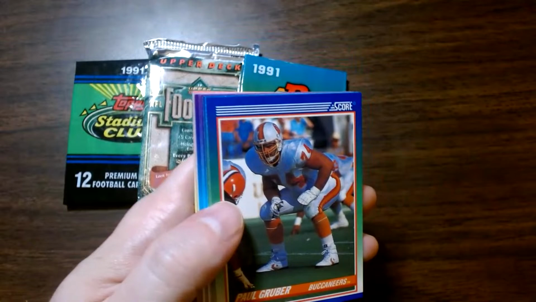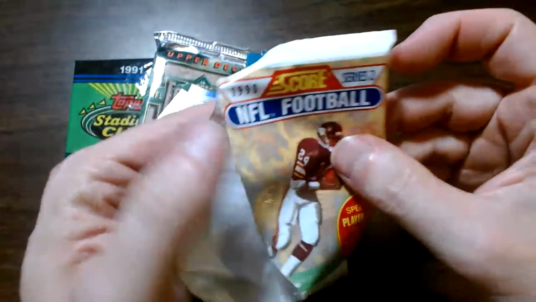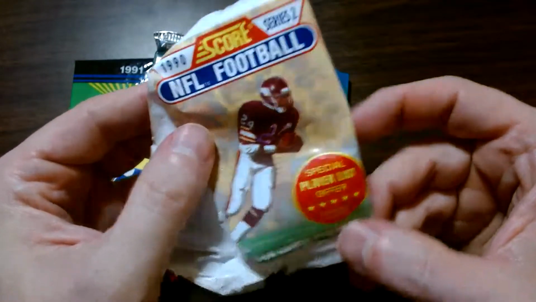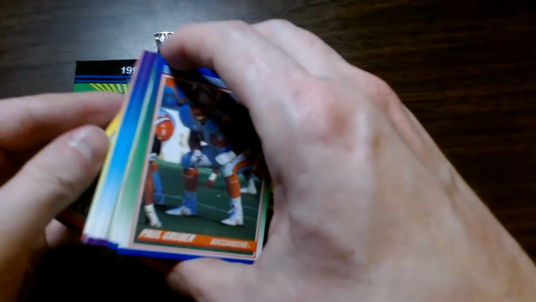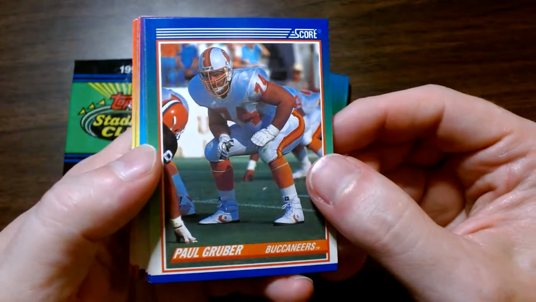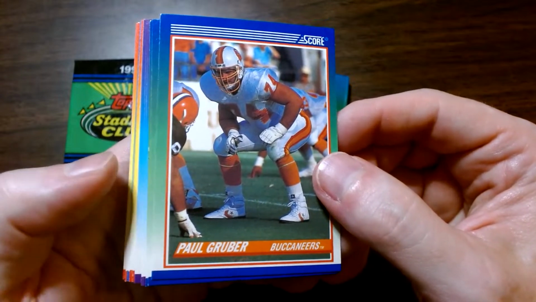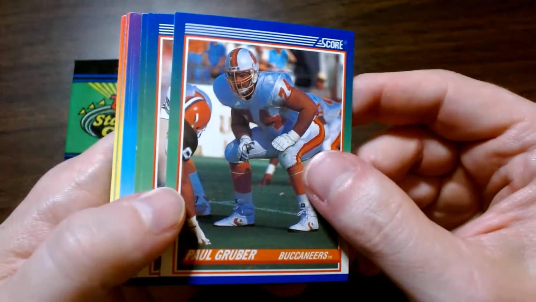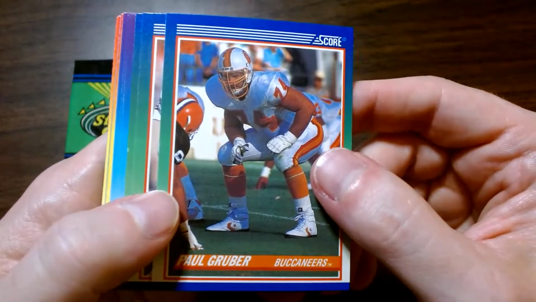By the way, I skipped right over what we're opening here. This is 1992 Score Football Series 2. Special player list offer. Oh, I'm sorry I destroyed the wrapper. So my first encounter with Score football cards. These are very colorful, as we would expect for the Score brand, kind of known for that with their baseball cards from year to year. This gradient down the side really reminds me of 1989 Donruss. Some real 89 Donruss vibes here with this Score set.